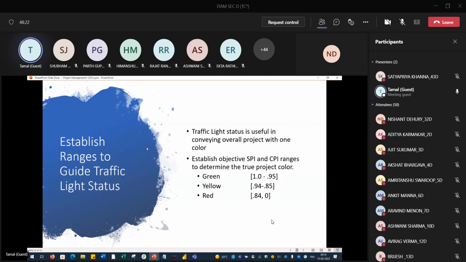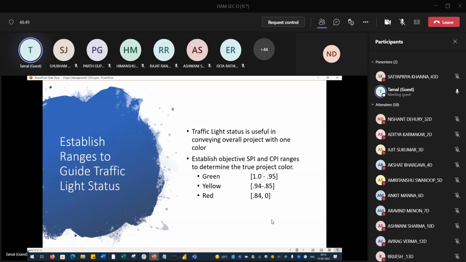Okay. See, that is the score, the ratings are given. That is the scale given. So even if you are earning 85 paisa against a rupee invested, okay, we are fine. But you have to improve to go to 0.95 and above. So you are raising an amber flag. Brother, look, this project is going towards red.